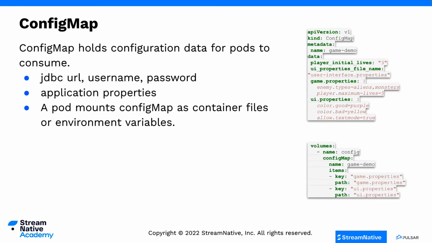So ConfigMap is something like this, game.properties, for example. Remember, the concept here is a YAML file. You can specify different game.properties, and to give your application properties, you can use a ConfigMap. So this is the definition of the ConfigMap. This is how you add the config to the pod, using the volumes command to associate this property to your container.